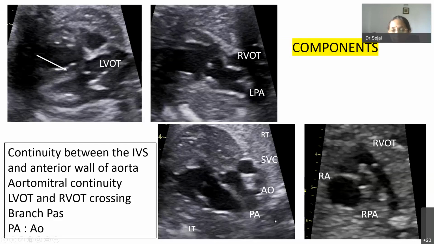I also can modify my outflow tract when I reach here to 90-degree rotation, and I can get the short axis from this view. This is very similar to what we get in parasternal long to short axis, where I can see the branch pulmonary arteries. Sometimes I can see even in this view. However, here you can see the right pulmonary artery very clearly. The left pulmonary artery and the ductal arch will be overlapping. I can see the pulmonary artery and aorta ratio here in the outflow tract. And I know that my pulmonary artery should be a shade bigger than aorta, and aorta is going to be a shade bigger than SVC. This understanding we will see in the three vessel view.